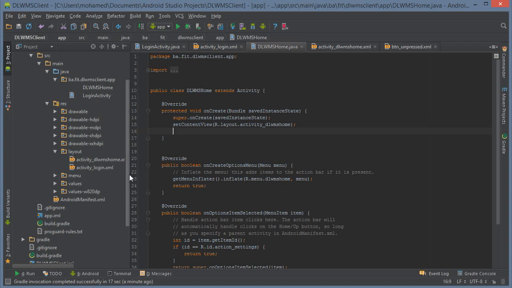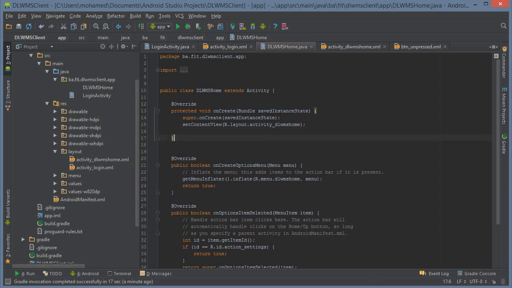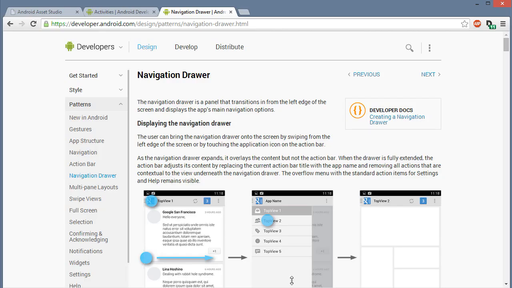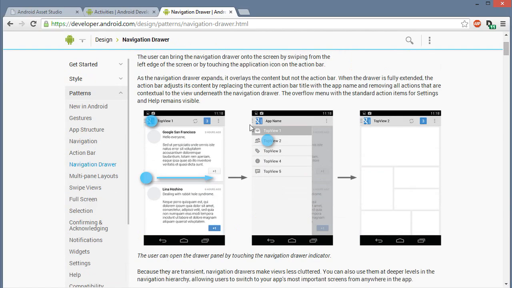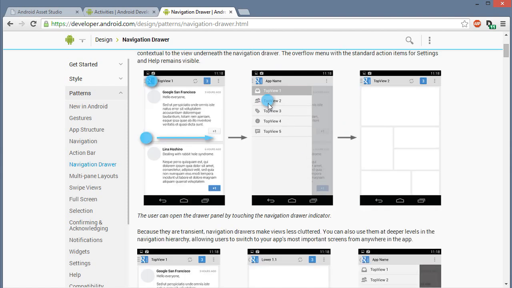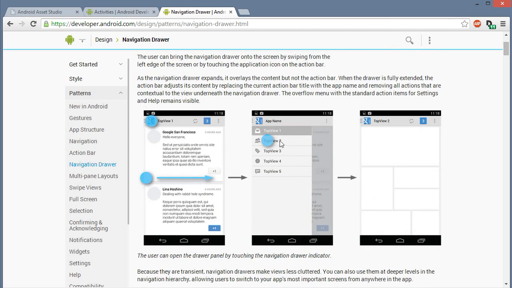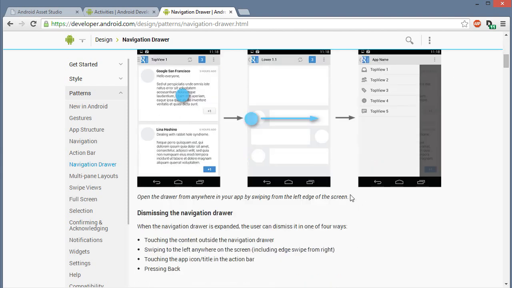Now, a navigation drawer, if you actually haven't seen one, is this little guy. So as you can see here, when you press on a button over here, you get this navigation drawer appearing for you, and then you can start selecting whatever item you have, and then your application starts responding accordingly. So for example, if I'm selecting something, it has to display to me that something which I have selected, or the data appropriate regarding whatever choice I had.